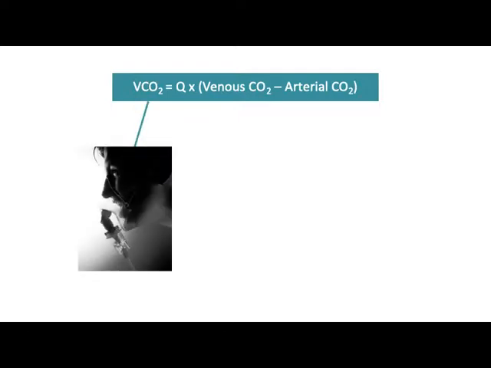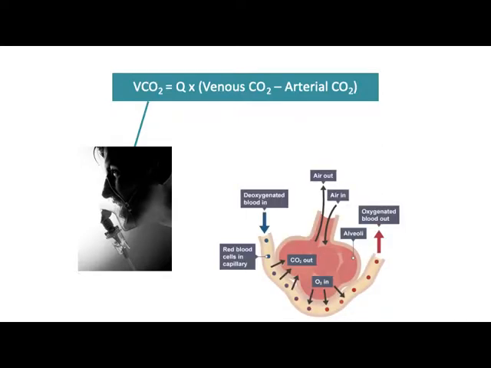VCO2, no surprise. Whole body CO2 production measured at the mouth, calculated and analyzed by the metabolic cart. We get a number for rest. We get a number for light, moderate, intense exercise. Good, easy to get that. For venous and arterial CO2 contents, I'm going to zoom in at the interface in the lungs between the blood and the air. Because we're measuring air at the whole body level, and we want to try to figure out if it can be used as a proxy or a surrogate for venous CO2 measures.